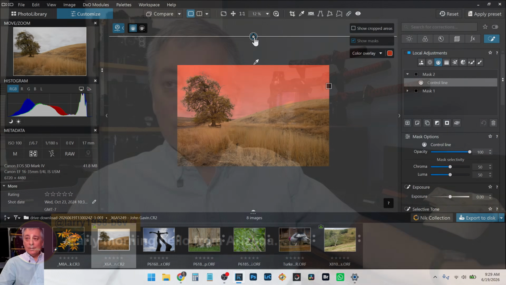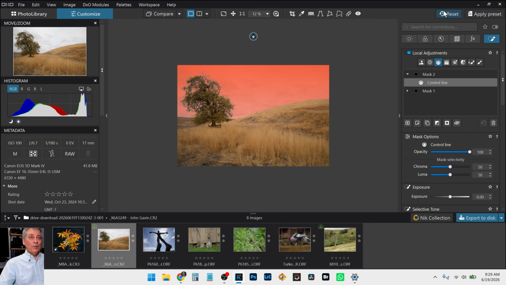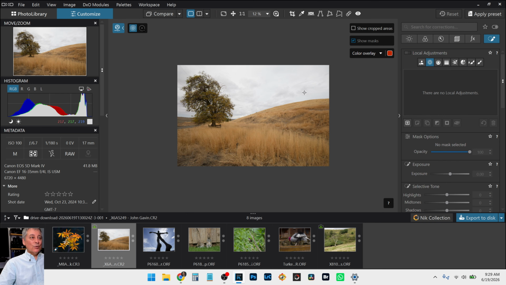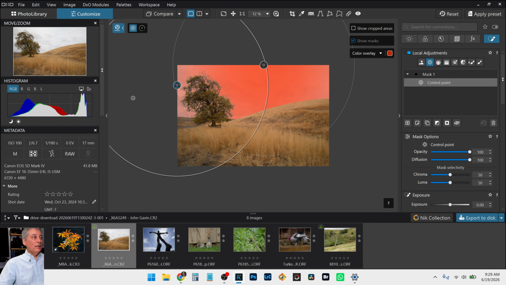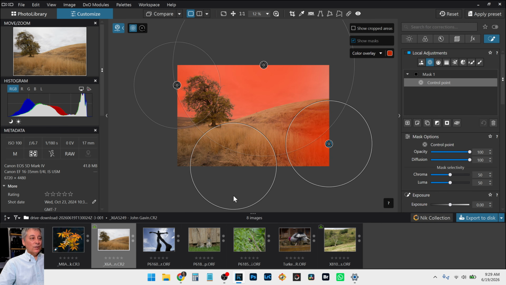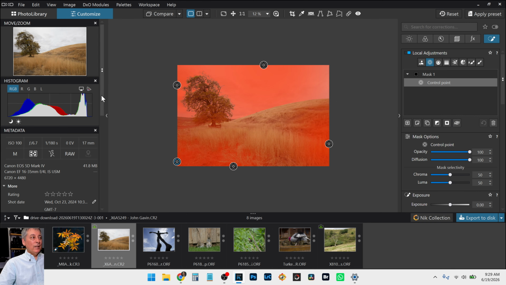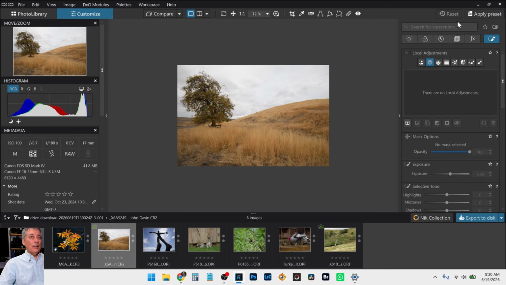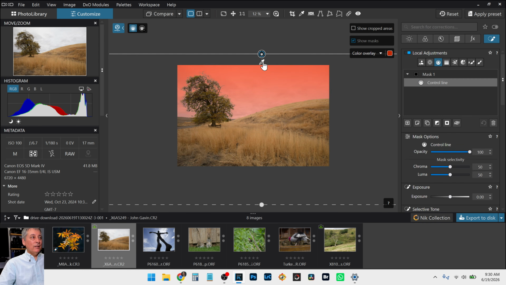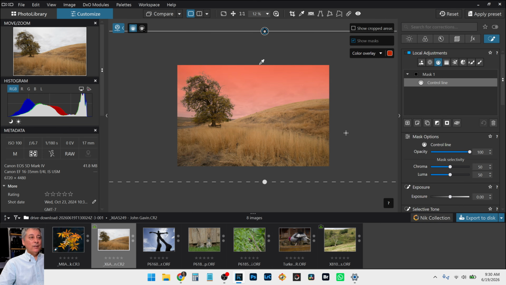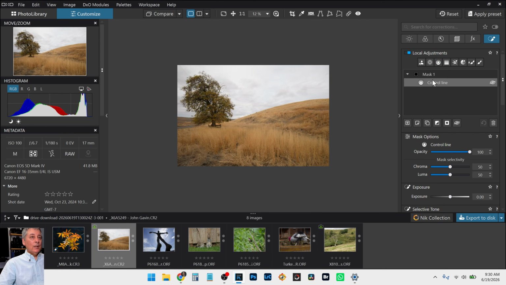Oh, you're not seeing the screen. Sorry. Let me reset this image. So what I was showing was control points. If I click outside of the area, you can see the control point drops on the very edge of the frame and not where I'm putting it. Versus a control line, you can start that outside. Move it back in, move it back out. Control lines you can move out. Same thing with linear, what do they call it here?